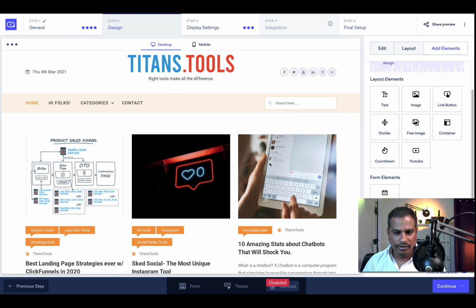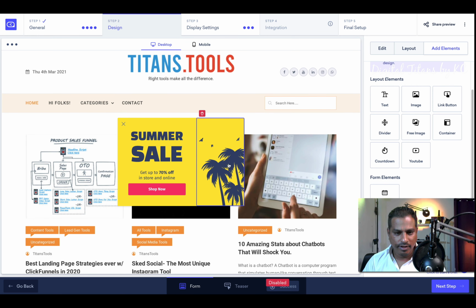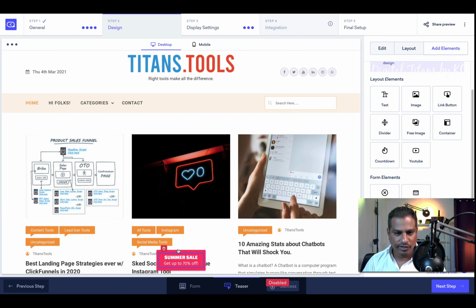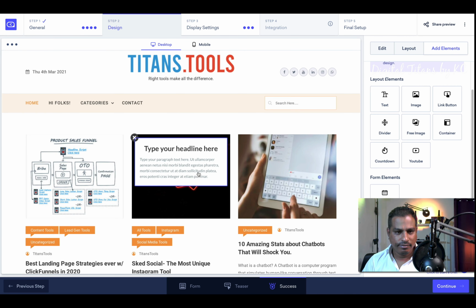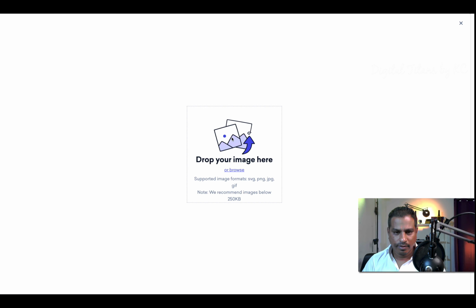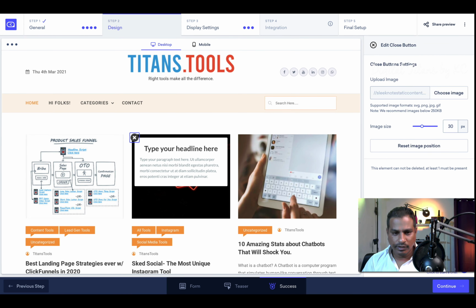When you do that, this is the form. You can customize anything on the form. And then you can have a teaser which scrolls. I mean, you can scroll the page and then it scrolls along with the page. You can customize it the way you want. Then success, right? Enable this step. This is the pop-up. You can customize it with an image. Any image that you may have in your system, you can do that. Basically, this is how you guide people. So I hope you understand.